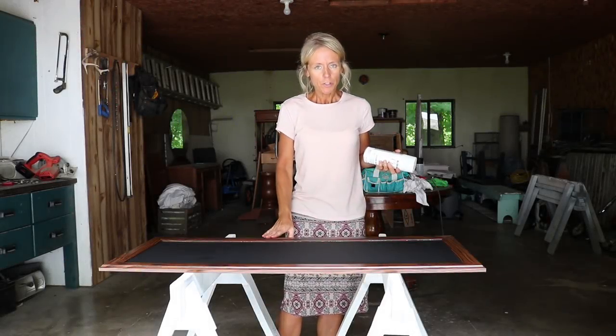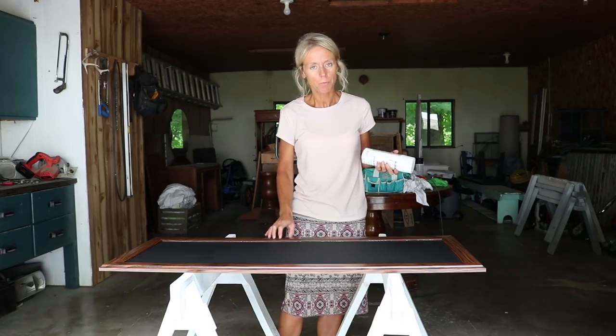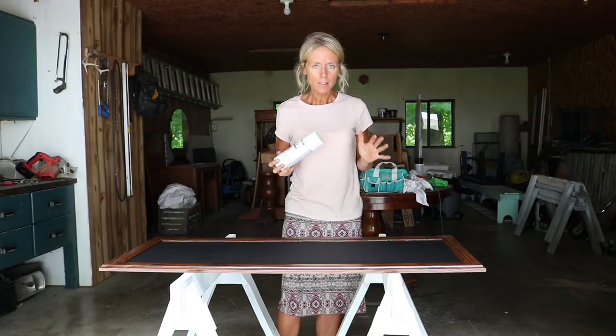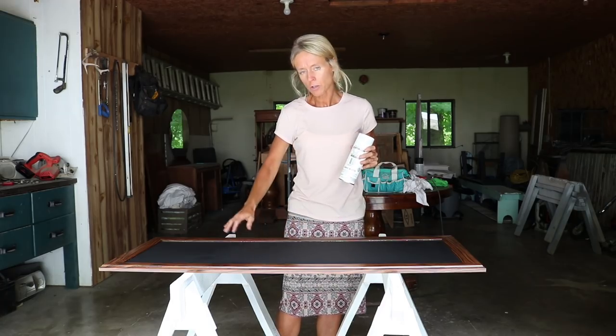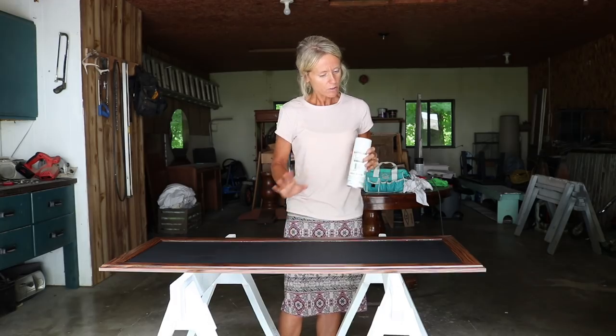Hey guys, so I wonder what you would do here. Originally I had plans to just keep the frame as it is, the dark brown, and I'm not liking it so much now. I think it's because of the fake grain. It's not a real wood, it's like a veneer, and it just looks a little fake to me.